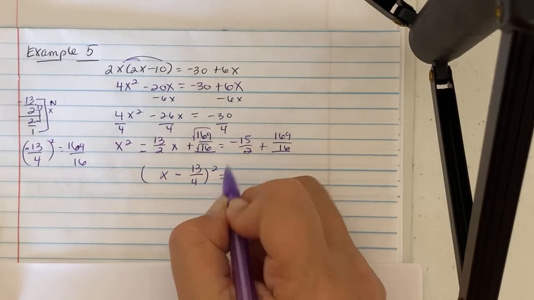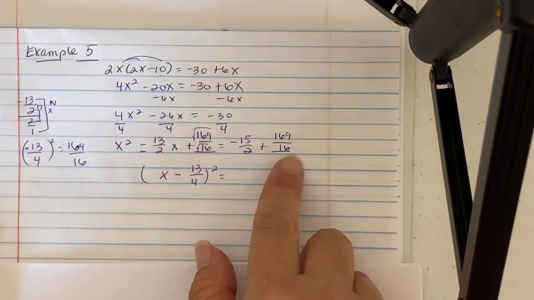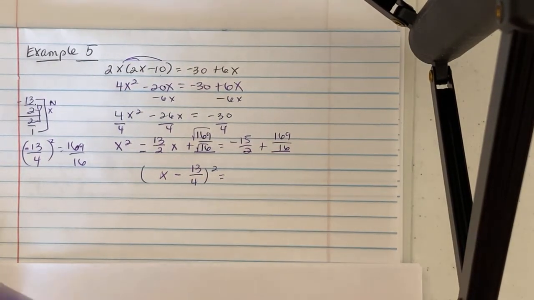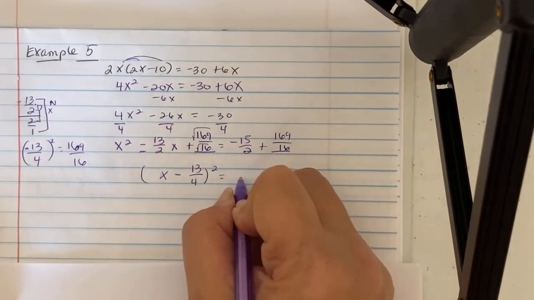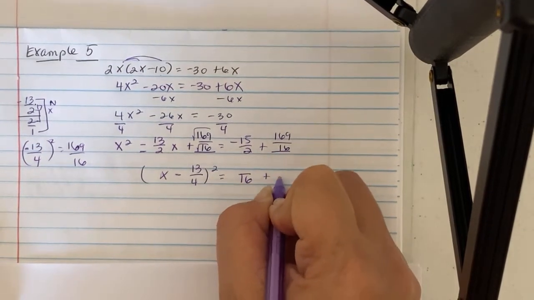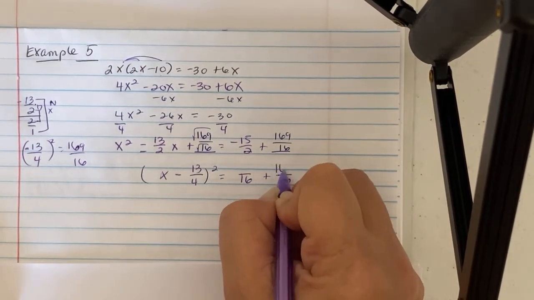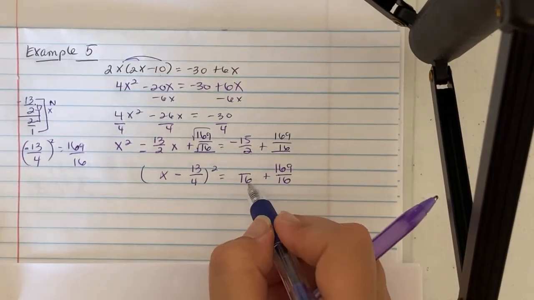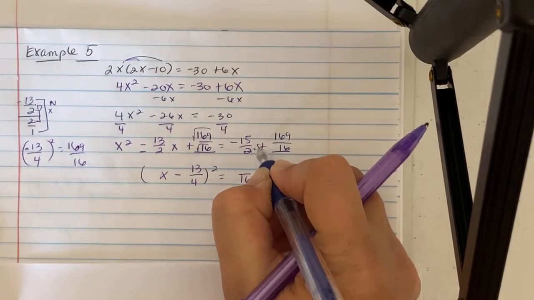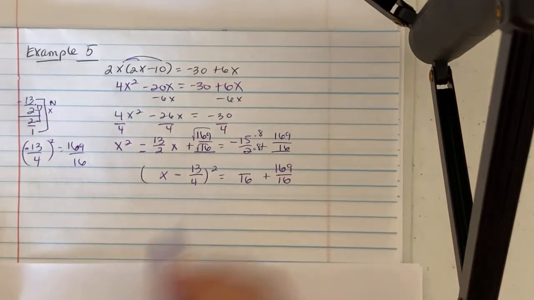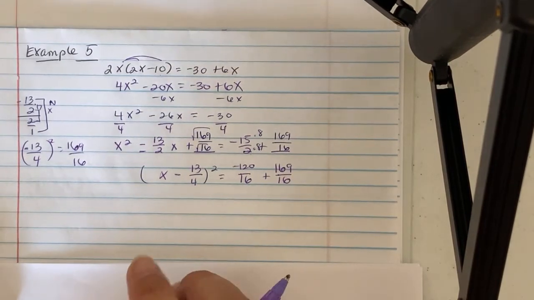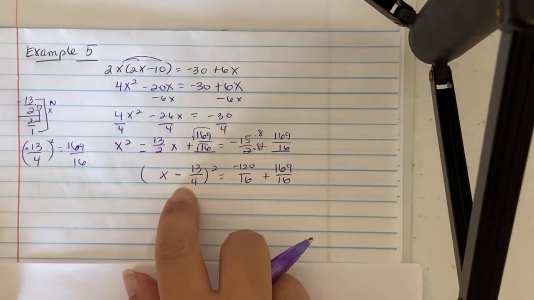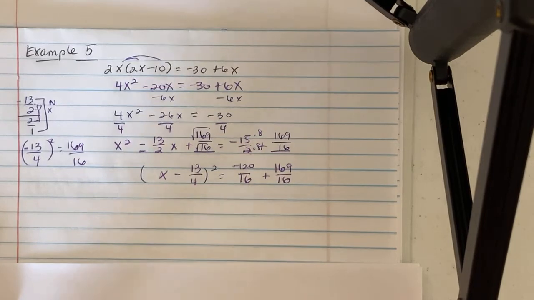The right side of the equation, though, the denominators are not the same. So we need to find a common denominator. So 2 and 16, I'm going to go with a 16. The second fraction stays as is. The first fraction, for 2 to become a 16, you had to multiply the numerator and denominator by 8. And we get negative 120 for the top value. Bring down the left side of the equation.